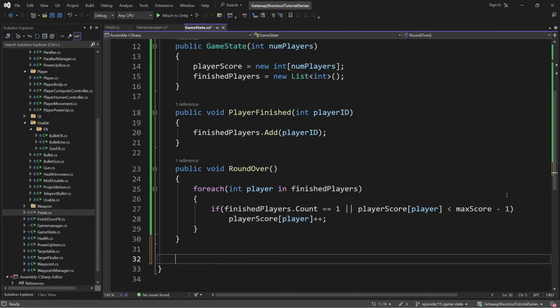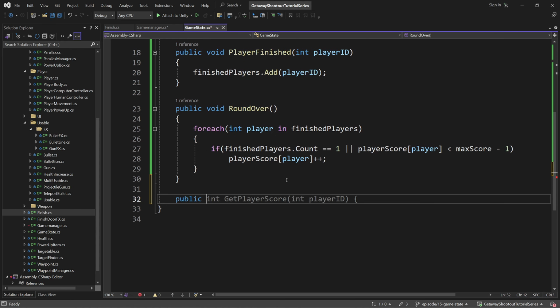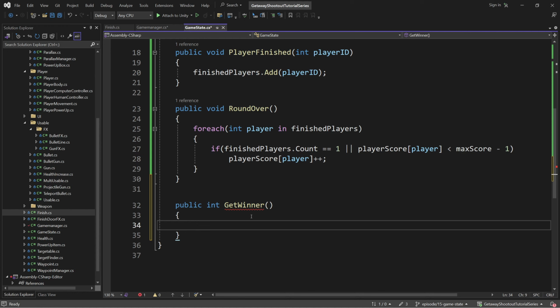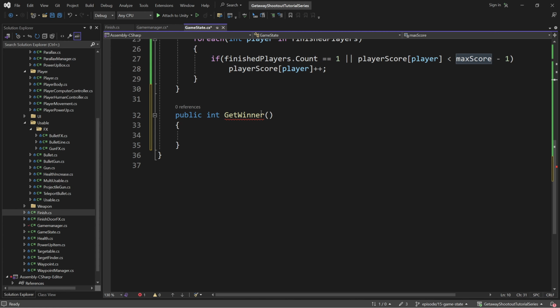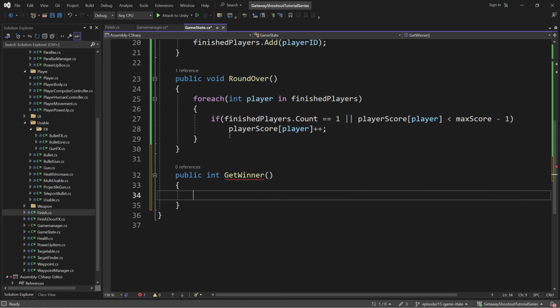So I'm going to create a new function down here, and I'm going to have it return an int, and call it get winner. I could do something like get game over or something like that, but I'm just going to create this method to return an int, and basically this int will return -1 if there's no player that has won yet, or it'll return the player ID if a player has reached that max score.